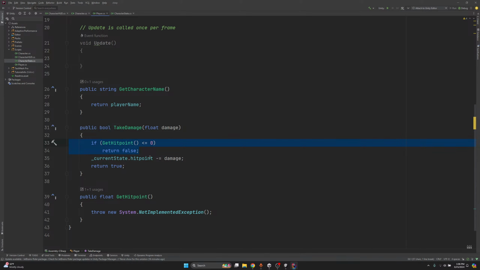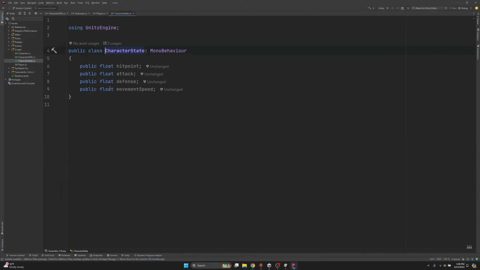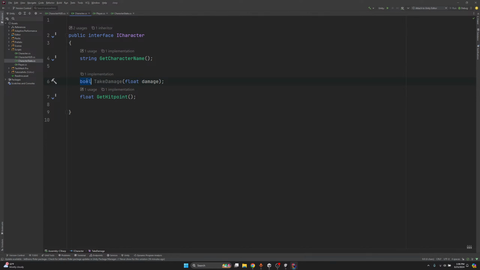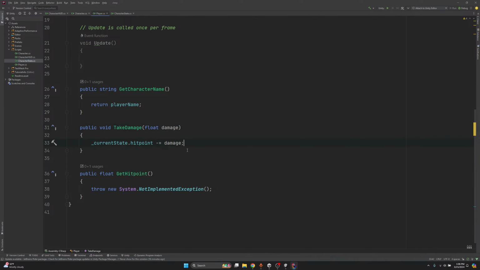Actually, it doesn't even matter really. I think we should just change this to void for now, because I don't really need this. We can get rid of this entirely.